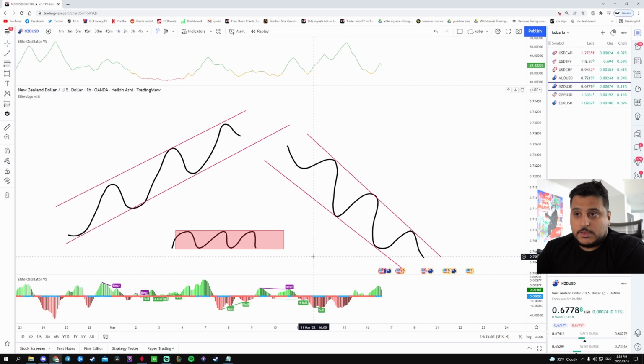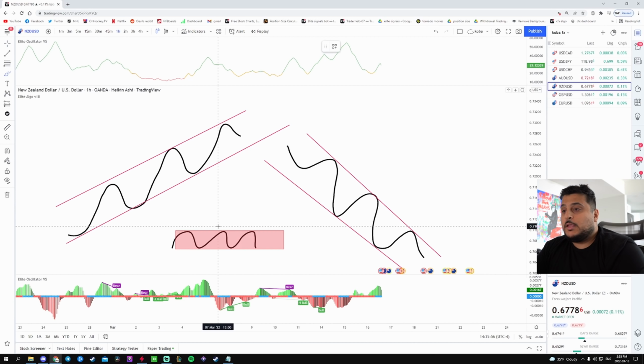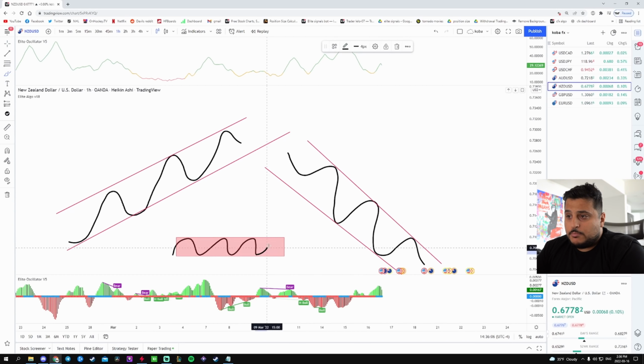Now, how do you know this? I'm going to show you guys. Typically what happens when a market is about to change is price is going to go up, break the range, come back down to retest the top of the range here before showing signs of going back up. What this means is that an uptrend could be starting.